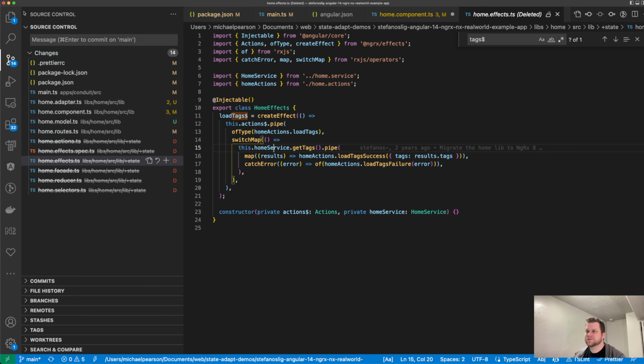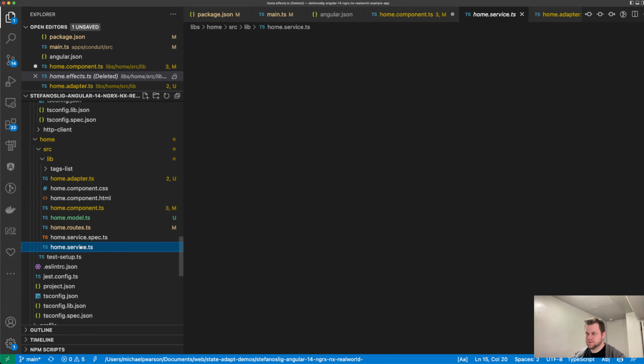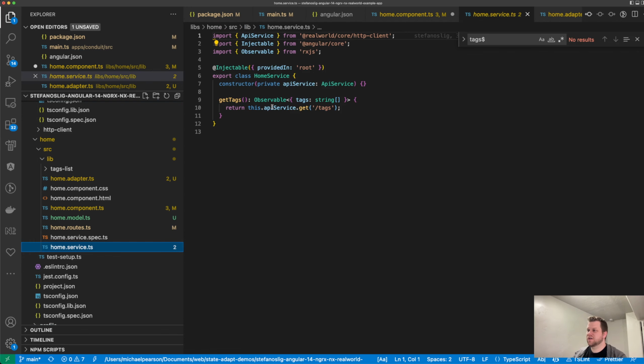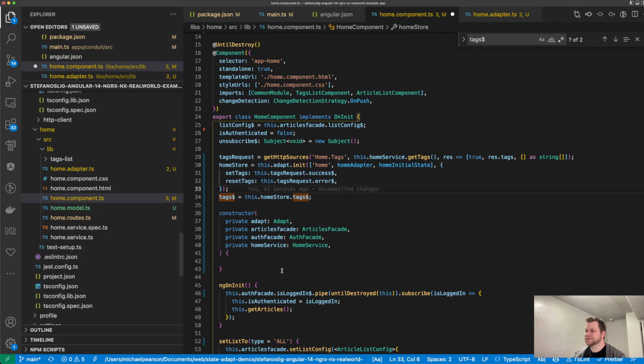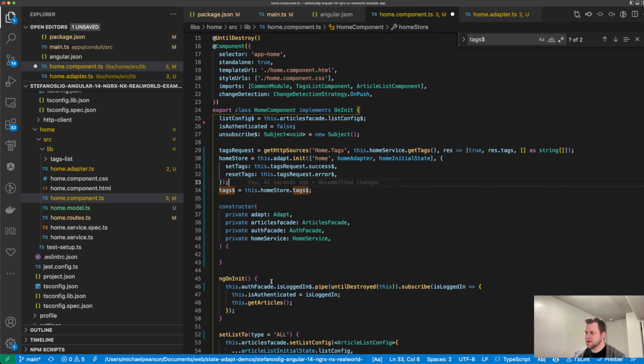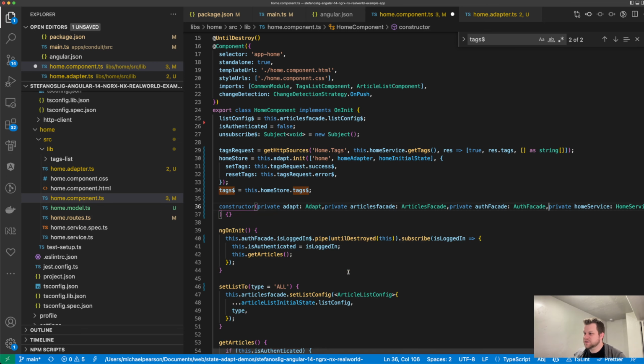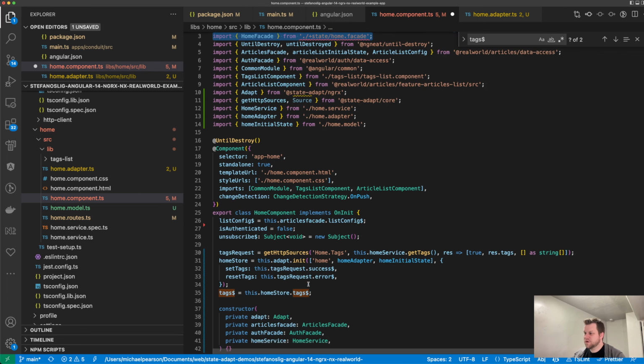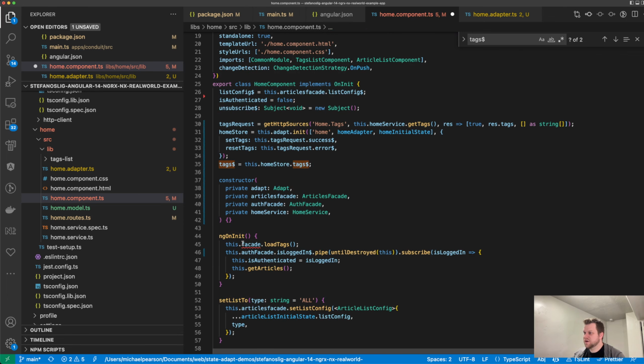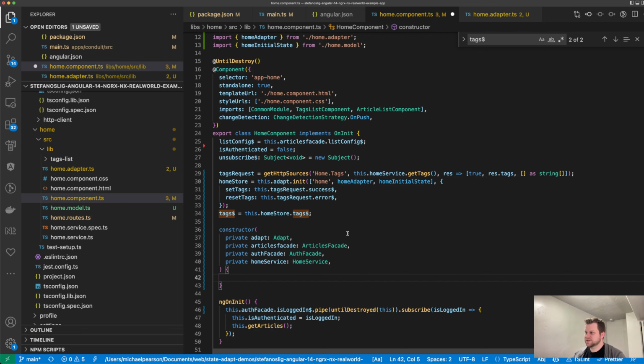Where is homeService? Possibly this depended on something. Yeah, maybe there's some race condition that happens because this wasn't coded reactively, and it's fragile to change. So I mean that's possible. This happens a lot, because this used to have this thing here where on init you load the tags.